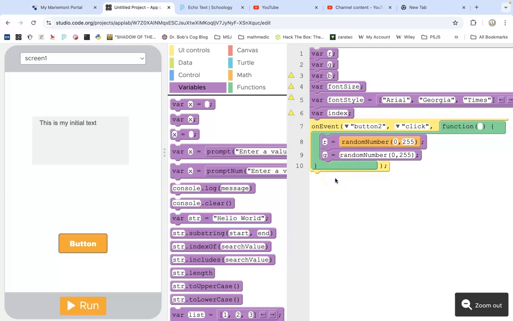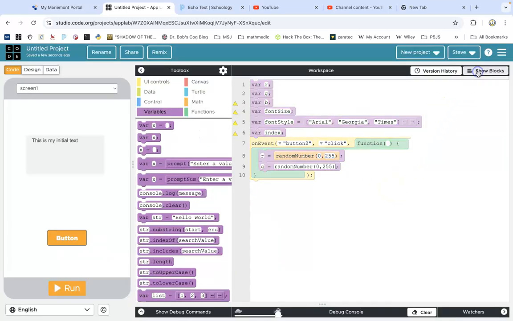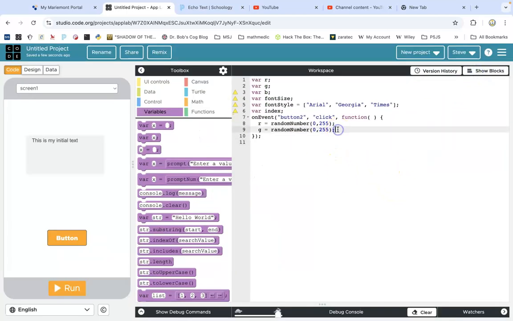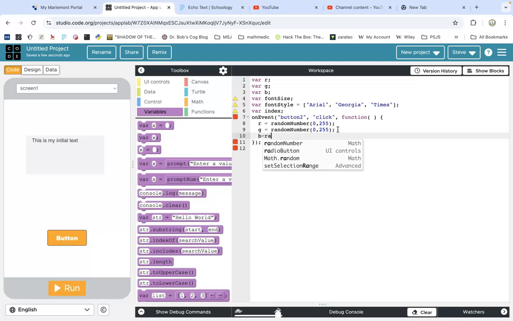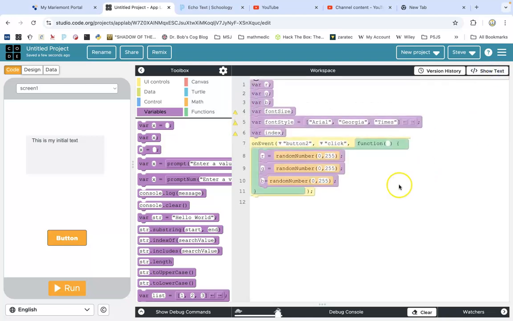Close the parenthesis. Good. And then I think this is where I could probably show text, because I think it's going to be easier for me to do the text. B is going to be another random number from 0 to 255. So keep using the blocks, but don't be afraid of the text.